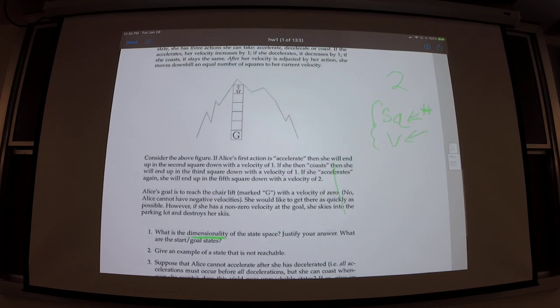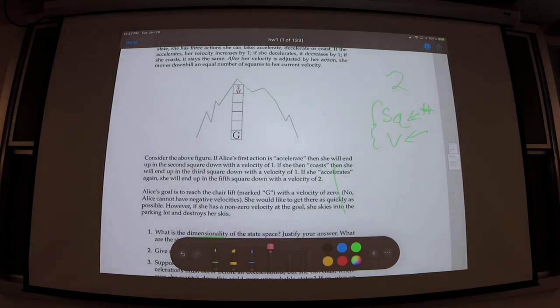So in this representation, what would the start state be? Square 0 or square 1 with the value of 0 or velocity of 0. Right, so let's say we index at 0, right? I'm erasing. 0, 1, 2. So you need to justify this by just describing how you're indexing potentially. But let's say that's how we do it, right? The start state would be square 0 velocity equals 0. The problem seems to be one-based indexing for all of its example stuff. Okay, well, we could be one-based. Sure, just tell me what you're doing.